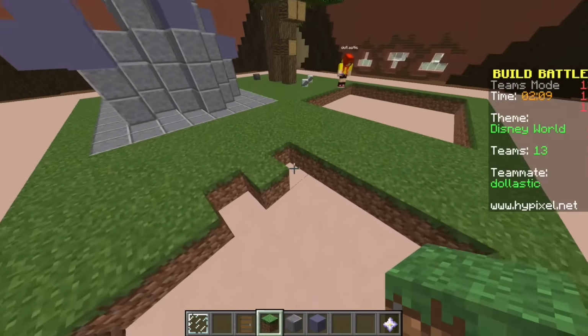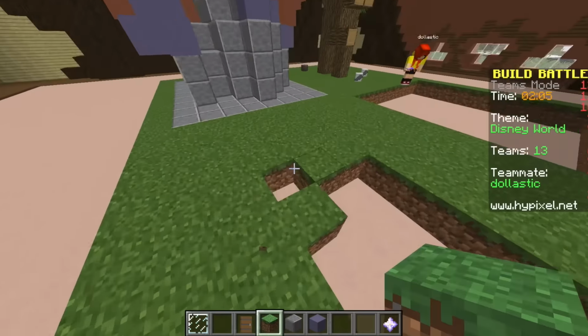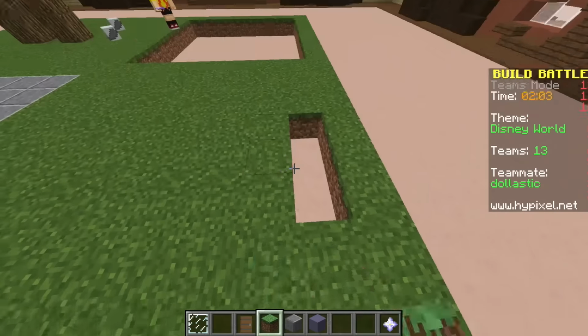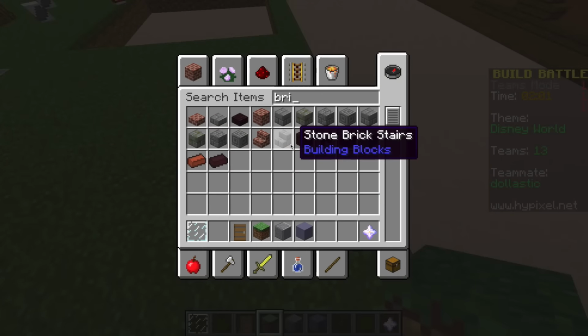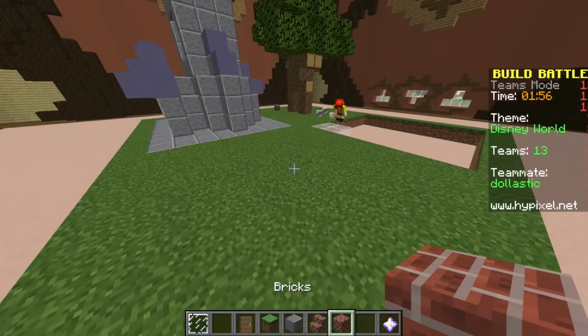Okay, Epcot, what should be the floor? Like glass? I don't care. I think white glass would suit Epcot. Yeah, I'm gonna use the brick. I'm just gonna build the giant Hollywood Tower of Terror. Oh, you know what?